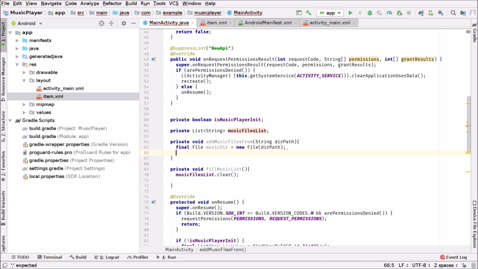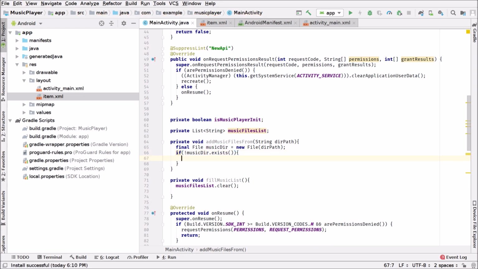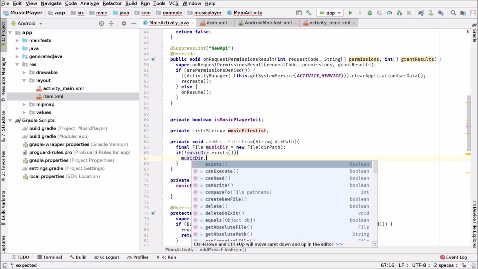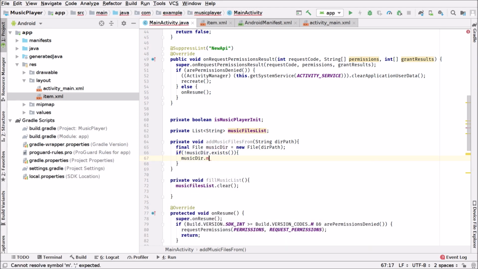Okay, so we have created our new file. Right now we will check if that file exists. So we can say if music directory that exists. Actually, if it doesn't exist, we will create it. So if negation music directory exists, we open this bracket and then say music dir that make mk dir.